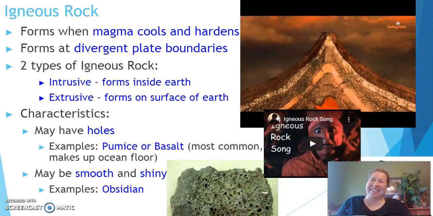Now, on the other hand, there's intrusive igneous rock. So you have this big magma chamber inside of a volcano, okay? Here's the magma chamber. And that magma chamber, it's all hot, but different degrees. Obviously, the further down you go, the more heat and pressure there are, so the magma is liquid. But here in the little vents, that magma, even though it's still underground, can cool and harden and form a rock. That is an intrusive igneous rock. That means that it formed underneath the Earth's surface.